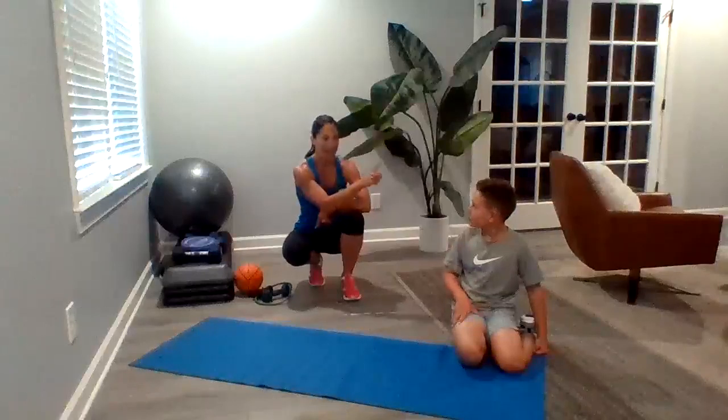So partner A, which is Beckett, is going to run up and down the block 1 time. While he's doing that, I'm going to be holding a plank position. As soon as he gets back to me, we're going to switch. I'm going to run up and down the block. He's going to hold a plank position. You've got 4 sets of that. Once you've completed 2 rounds of these strength exercises, 4 rounds of that cardio work, you're done.